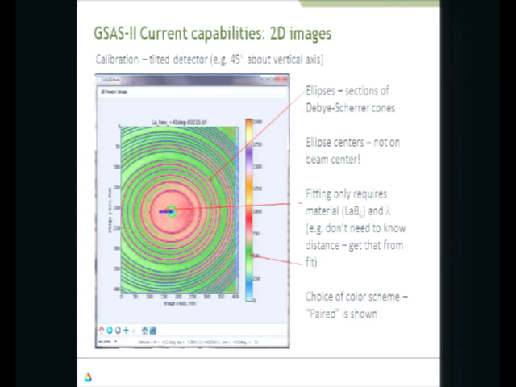On 2D images, GSAS II will read in any two-dimensional data image that I could find at Argonne. So what is that? Well, that's everything, including MAR345 files to various and sundry TIFF files that are generated by things like GE detectors and so forth. It'll read Pilatus files. All of these files are a little bit different from each other, but this thing will read any of them.